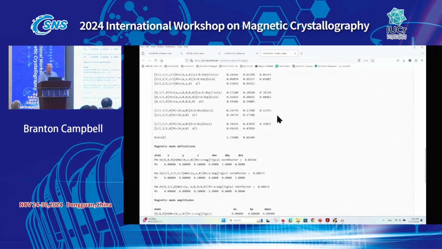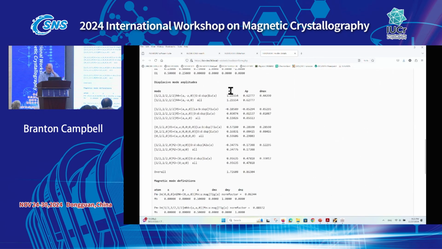It also has a summary of the mode amplitudes. So for example, you can see how much each IREP contributes. R4+ makes a very big contribution. This is measured as the root sum squared displacement in the supercell. It's in angstroms. The X5+ is also quite big. M3+ is even larger. And the total root sum squared displacement over all of the modes, all of the contributions simultaneously, is 1.72 angstroms of displacement aggregate.